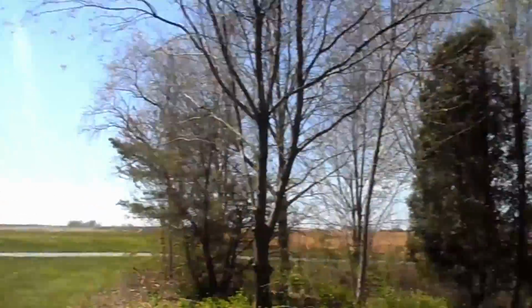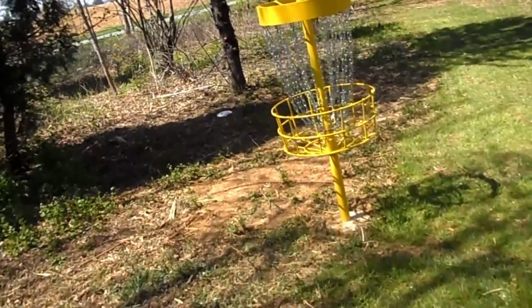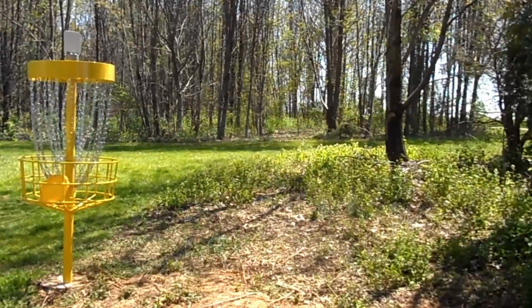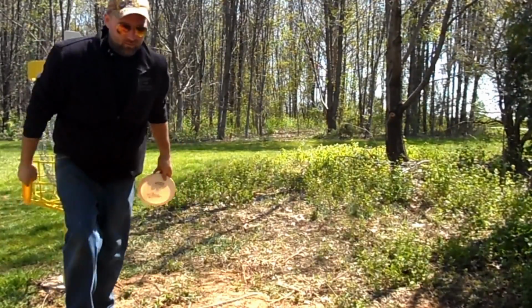So let's see where this landed. You can see there's the basket. You can see my disc right behind it. So I came in, I just missed this thing. Oh, that gets me going. But hey, I need to pick me up after getting a couple of bogeys. Deuce. I don't know why I'm kissing my putter. My putter just made me get a couple bogeys. Son of a bitch.